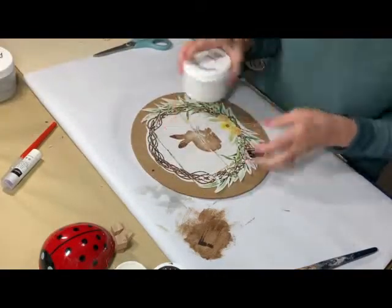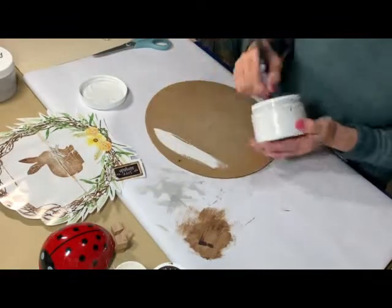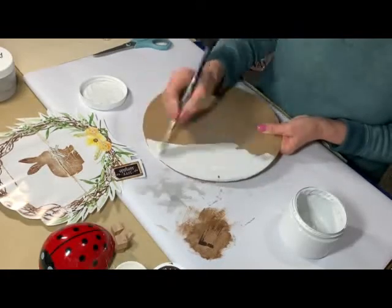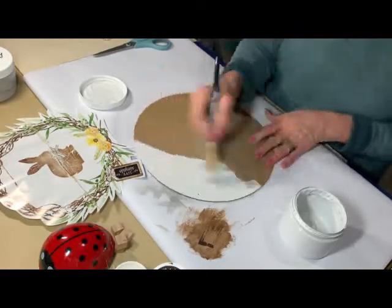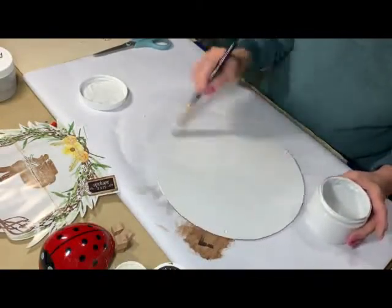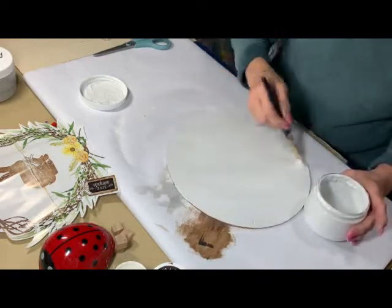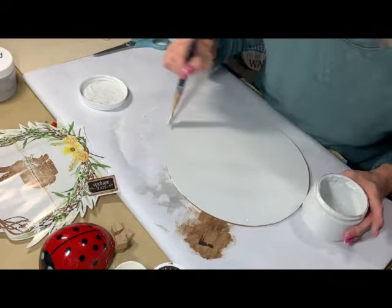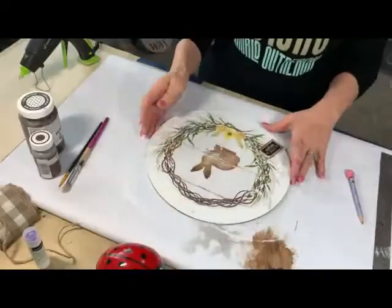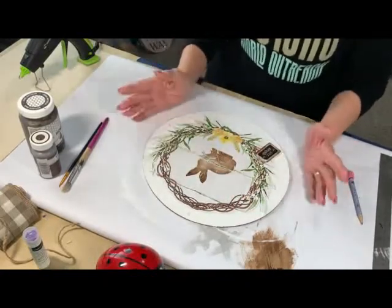Okay, see this? Now, the background of this is white, so I'm going to use my white paint, and I'm just going to give it one good coat because it covers good. Now, this absorbs the paint really fast. It dries really fast with this chalk paint. So I'm giving it one really good coat. That's all it needs. You can see a little bit of that brown through that, but it's okay because the background of that calendar is not solid anyway. Okay, do you see how good this is looking so far?